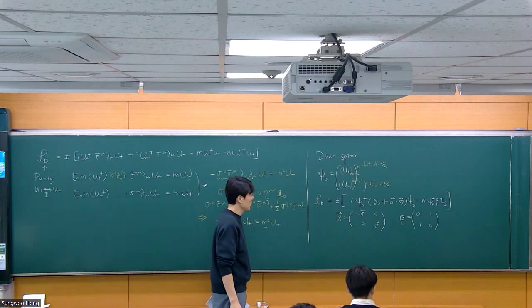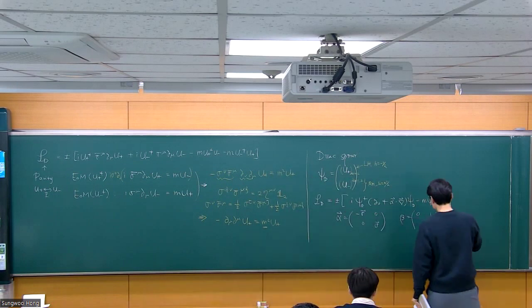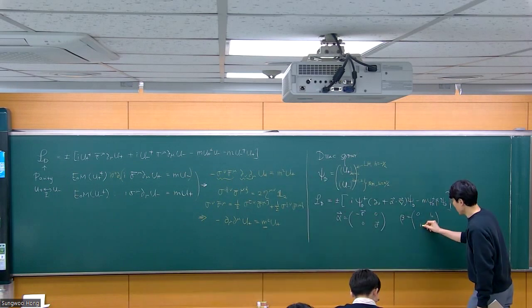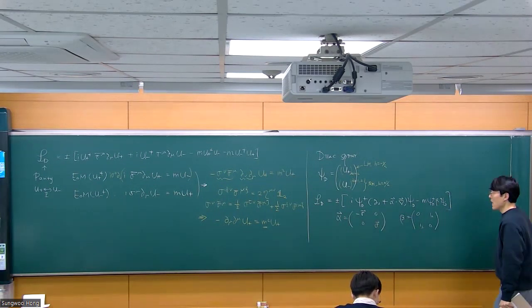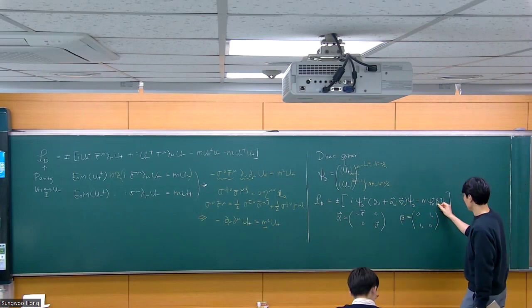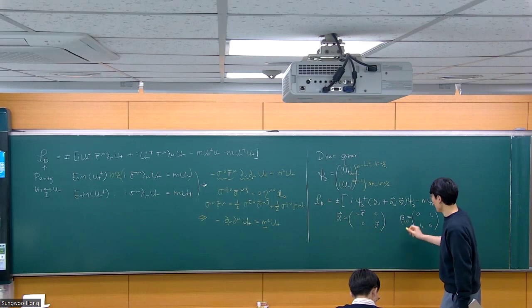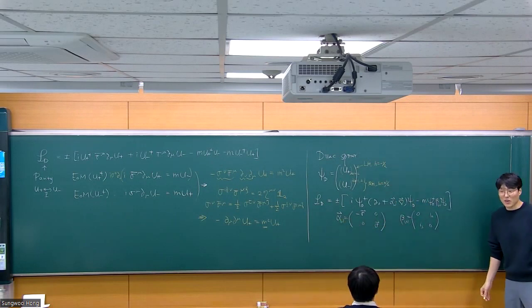Yes? In the beta, 1 means the identity matrix? That's right. This is a 2 by 2 identity matrix sitting there, so this is like a 2 by 2 block, each of them, just like sigma is 2 by 2. Okay, and then here I'm going to actually put W. For now, it shouldn't mean anything to you because I introduced a lot of notations. So what's wrong with putting extra notations?